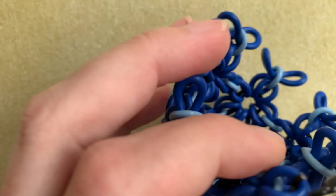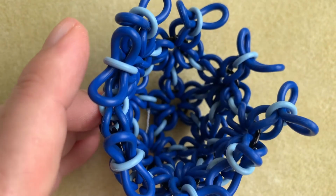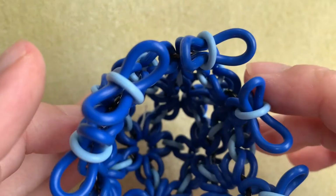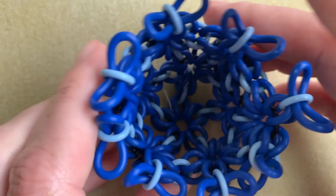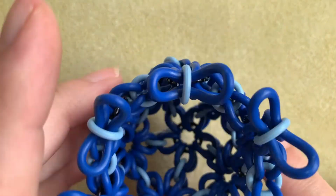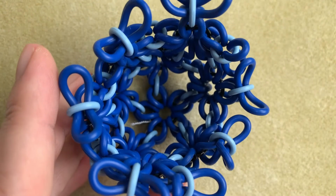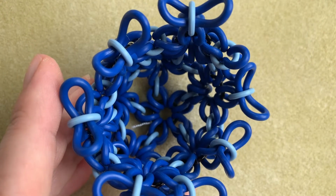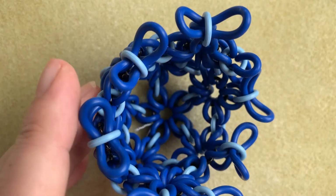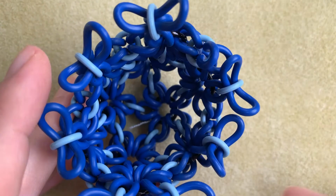Oops, actually I picked the wrong part. Okay, here, let me let you see this from above. See how this section dips down further? Oops, let's see. Okay, so see how I have my center? So I just got confused there. I actually was at the right spot. But you see how my center, I can see that that's down at the base. So I'll just show you this one a little bit more clearly.